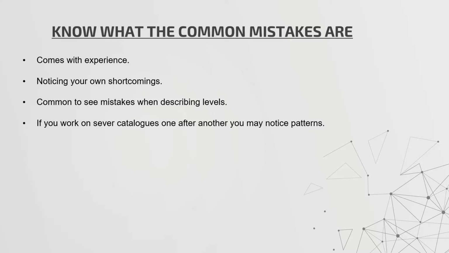So for example, one general thing I've seen in a lot of catalogues is that people can often get confused about different catalogue levels. For example, I've seen people get confused about working between file level or subseries level or item level, and they've maybe recorded information at the wrong level. And once you begin to notice these patterns, and become aware of these common mistakes, I think it can be very powerful, and it means that you can have a mini checklist of things that you can search for and look at the end of a cataloguing project when you're considering where the most common errors may actually be.